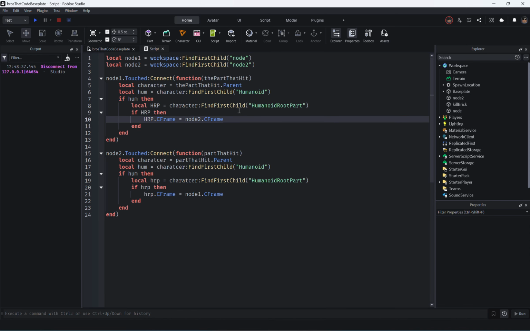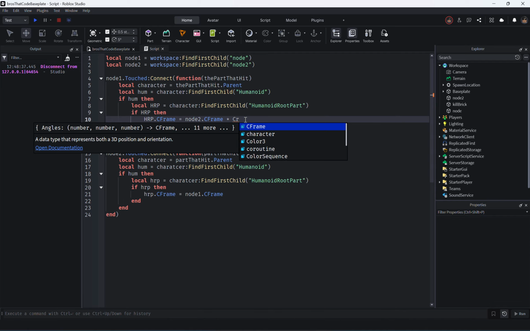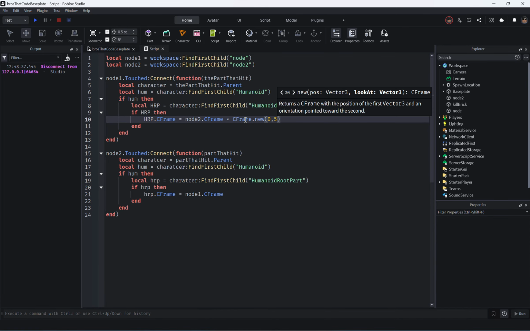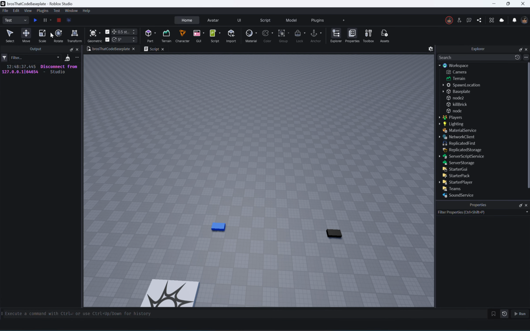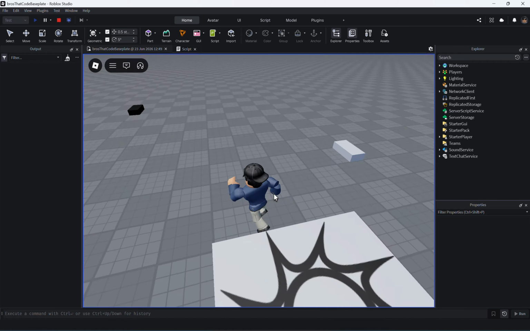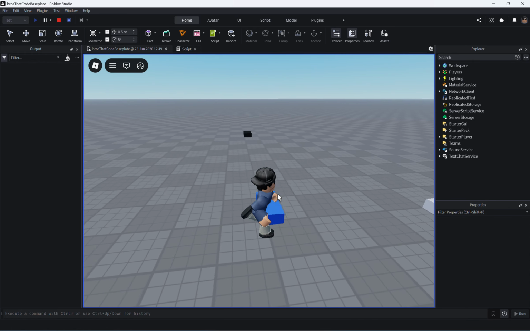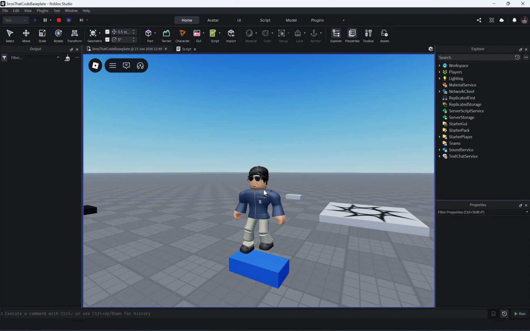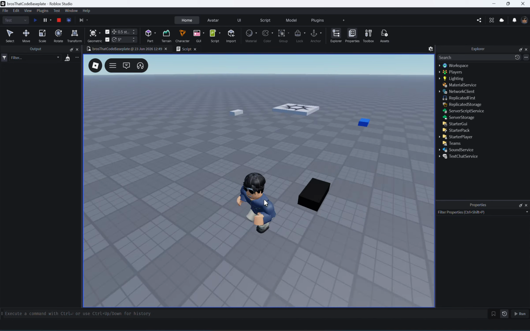Remember with our CFrame video, if you want to add to a current position CFrame, we use a little multiplication symbol. So instead of teleporting right on the node itself, which is causing me to phase in it and then just keep debouncing and going through, I'm going to raise them a little bit. I'm going to take the current CFrame of the node and add a little bit in the Y direction so he goes up. I'm going to do the same on this side as well. Now if I run this, I can still get teleported, but you can see I'm jumping over it, and it also allows me to get off.